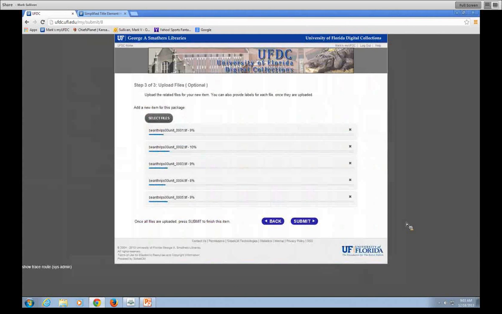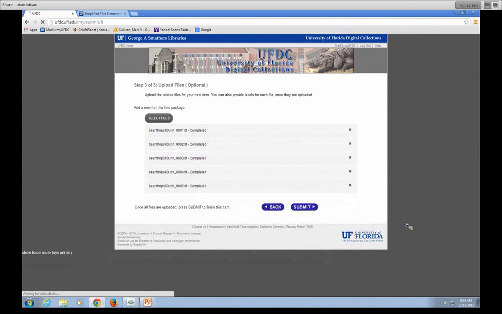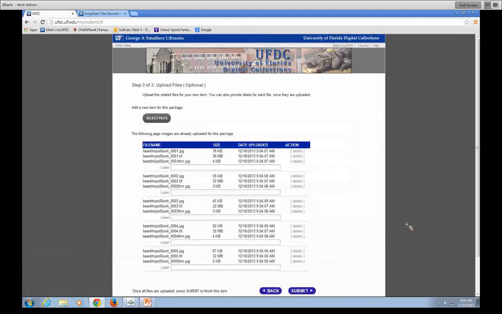Then we'll see all these uploading. You can select up to 10, I believe, and they'll all automatically upload here simultaneously. These are loading fairly quickly, partly because we're on or near this network. As they load, they'll start to disappear as they complete. Finally it posts back, and you can see we've uploaded 5 TIFFs. The system immediately made JPEGs and thumbnails for us, so those are already in our system.